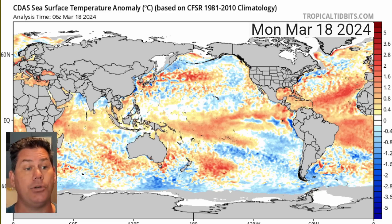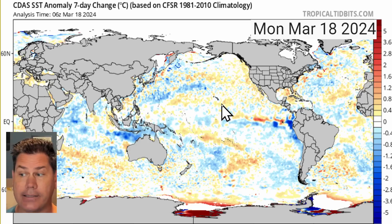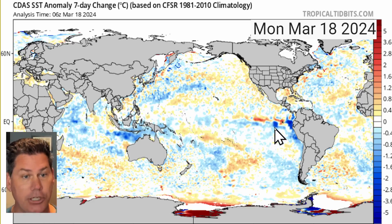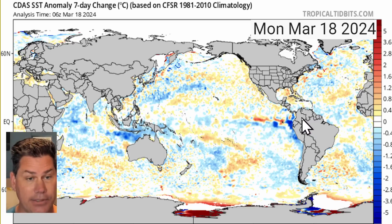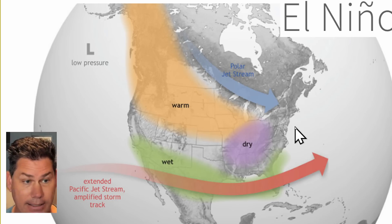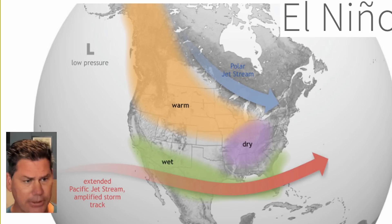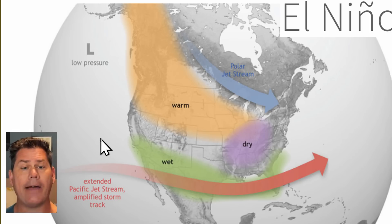That's crucial because we are going into severe weather season, and I think we're going to be looking at a more active, well above average timeframe, especially over the next two months. If you look at the last transition over the last seven days, the trend is your friend — those cooler anomalies and especially those darker blues coming off the coastline of South America, that is that transition as we start to rapidly move into that La Niña phase.